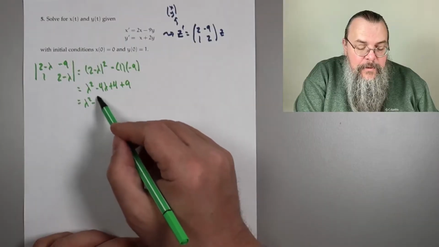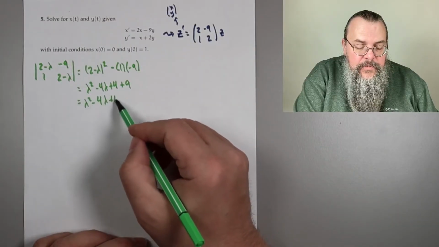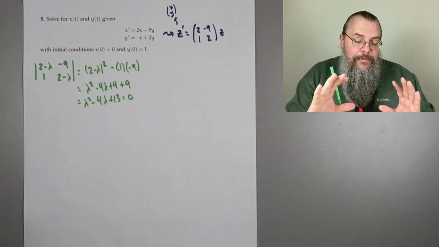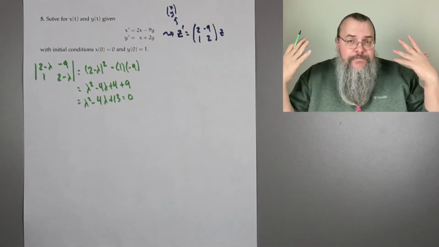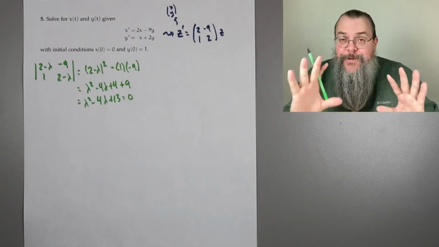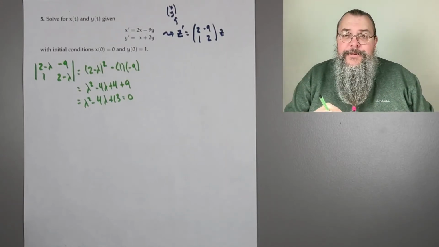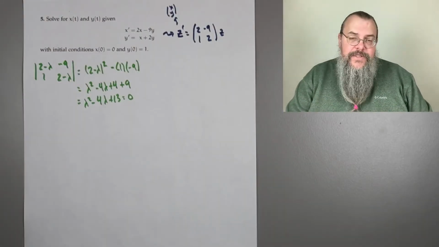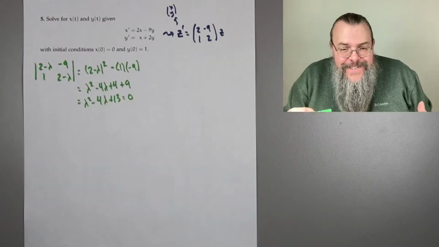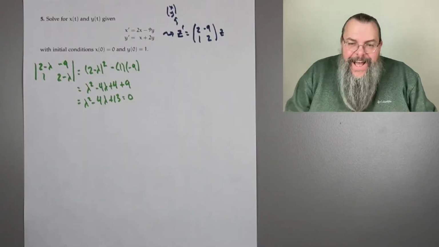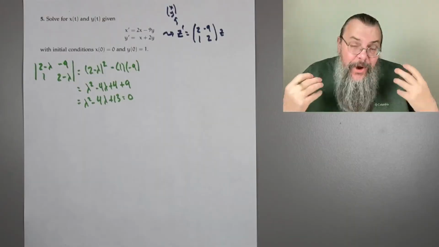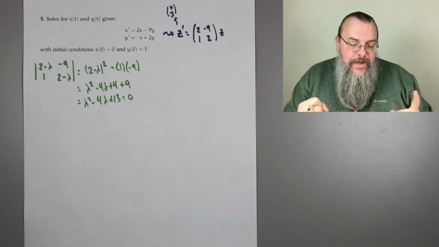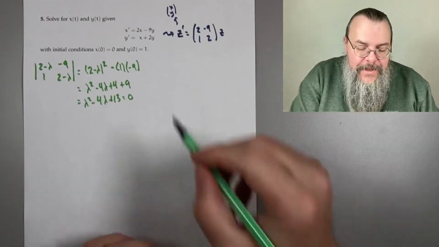Now, there's a couple of ways. You could have done some set equal to 0 and solve, but I'm going to do this like I'm not clever, so I'm going to assume we're not doing anything wild. We get down to this, lambda squared minus 4 lambda plus 13. We say, does it factor? Could it factor? No, it doesn't factor. So we say, okay, what can we do? Well, what we can do is quadratic formula.